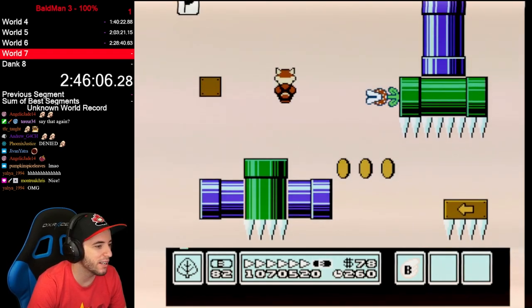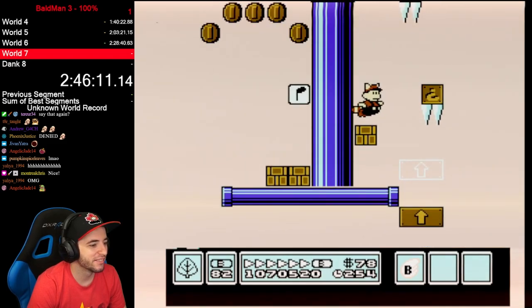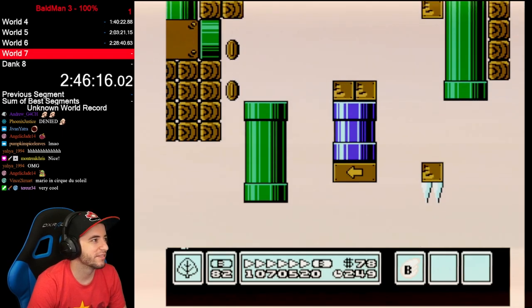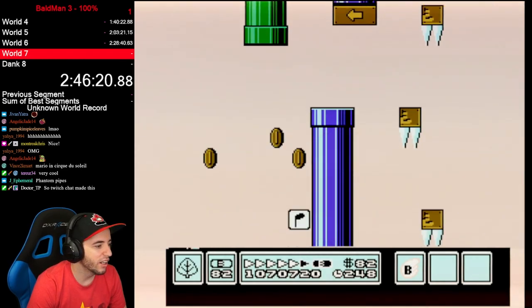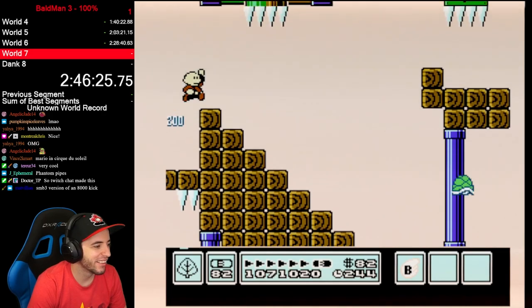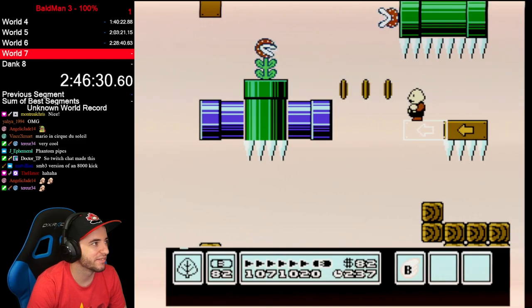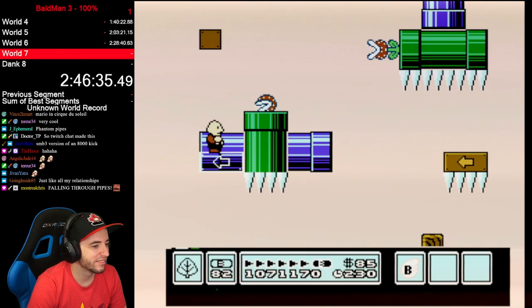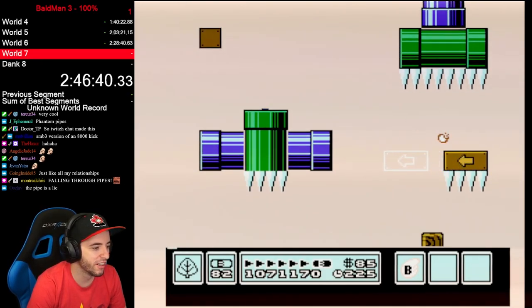Oh, the fake blue pipes. The fake pipes. You guys like my juggling? What the hell is this? What the hell? Ah, it's all fake! I can't get up there. Fuck.